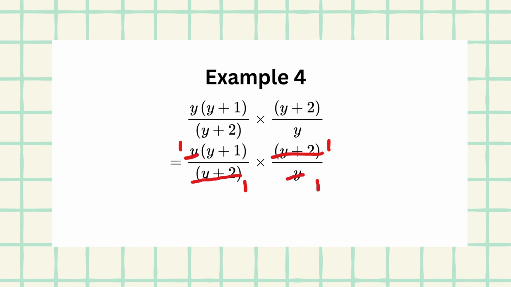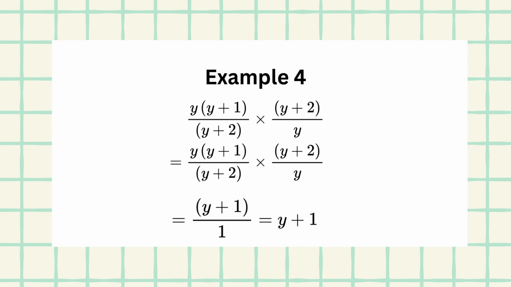Now all we have left is 1 times bracket y plus 1. We times that with 1 equals y plus 1. And the denominator, you just do 1 times 1, which is 1. So if we divide it, y plus 1 divided by 1 is still y plus 1. If you notice that the expressions are not canceled on the numerator, you just write what you see on the numerator. And what you see that's not canceled on the denominator, you write that down for the denominator.